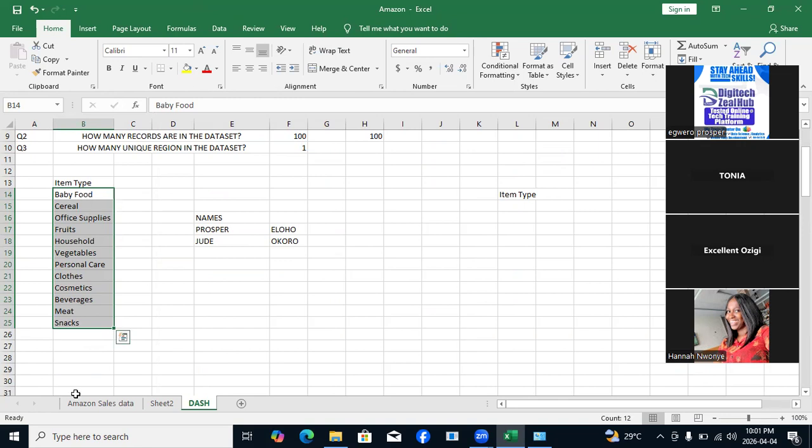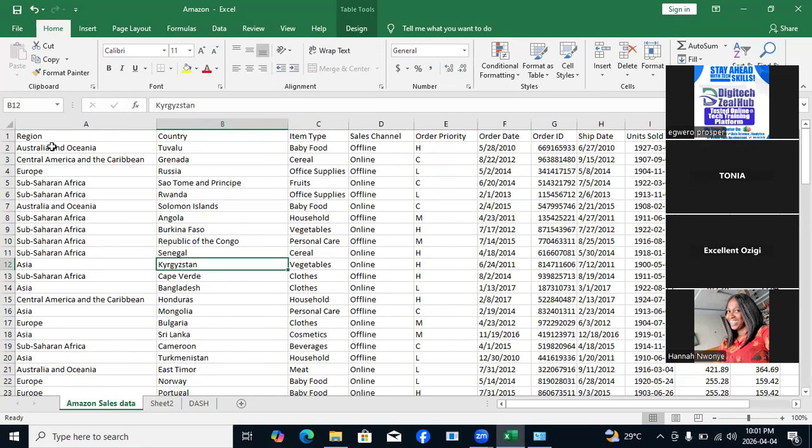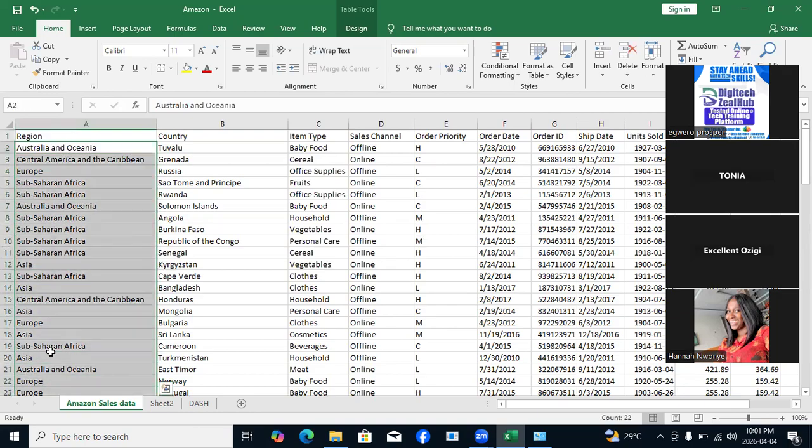Another idea is that you might be given a single column data value like this, just a column. That is where they must have computed all the information, so it will not contradict other values you have in other columns. So you can easily remove duplicates from that column. I hope that is clear.